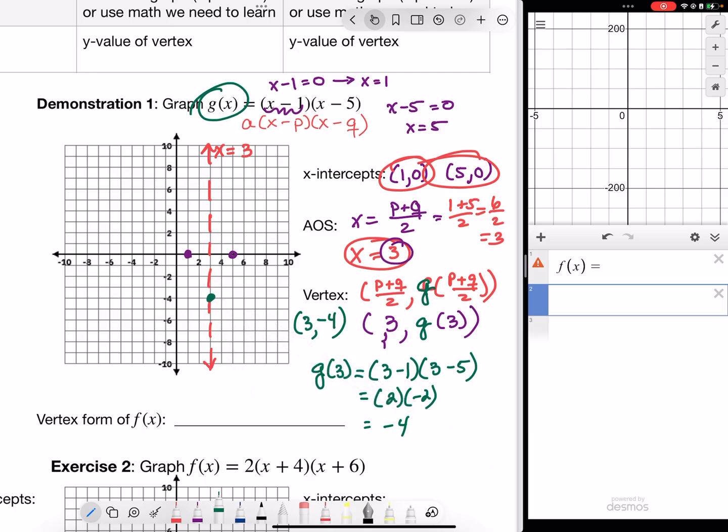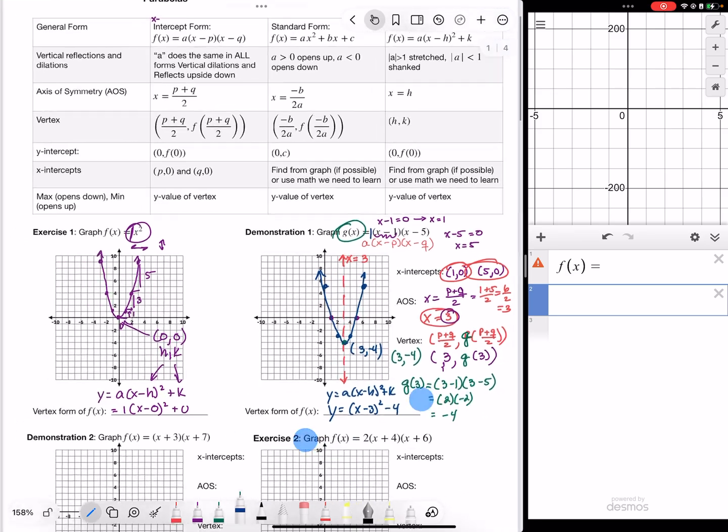So now I can graph that point. I can see it's got an a value of 1, so it's right 1 up 1, right 1 up 3, and right 1 up 5. 1, 2, 3, 4, 5, right there. And there's a beautiful looking parabola. And I've answered all the questions except for vertex form here. A times x minus h squared plus k, but I know my vertex right here is at 3, -4. So y equals a, which is 1, x minus 3 squared minus 4. All done. There's a demo of it.